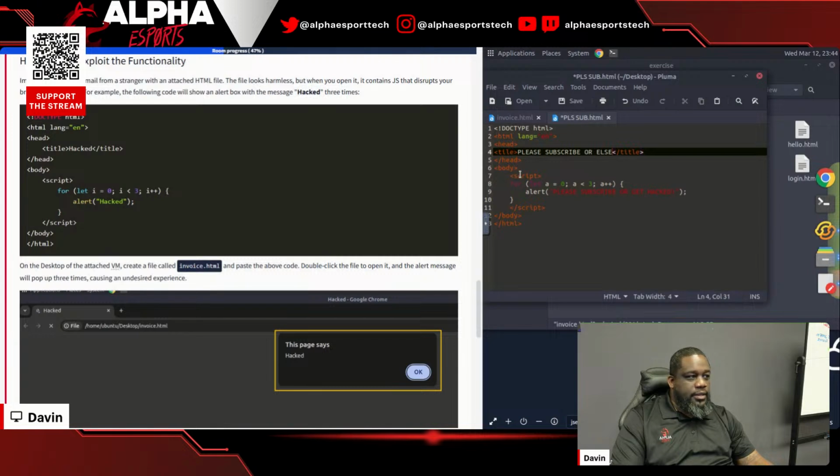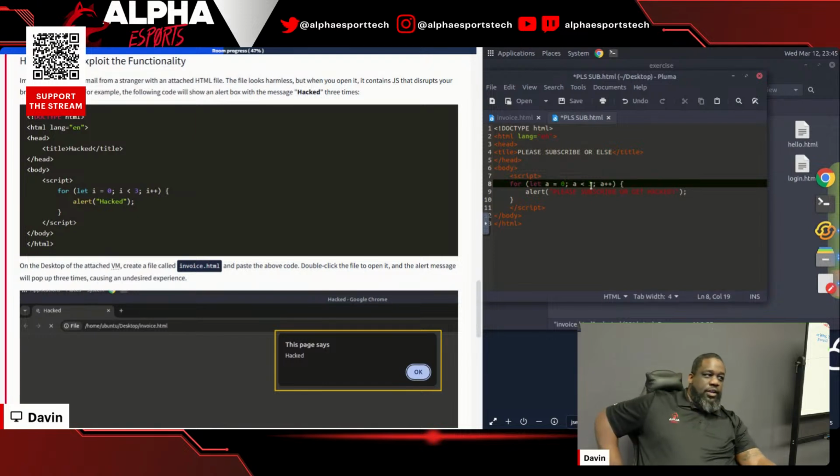And then the body, there's a script tag because it's an internal JavaScript. And then we'll say for let, we're creating a variable called a. Right now, a equals 0. But then we're going to say for the next 3 times, we want you to iterate a. Okay. And that is this alert. Okay. All right. We closed out here. We have our semicolons. Okay.